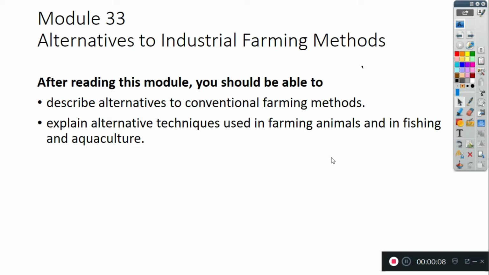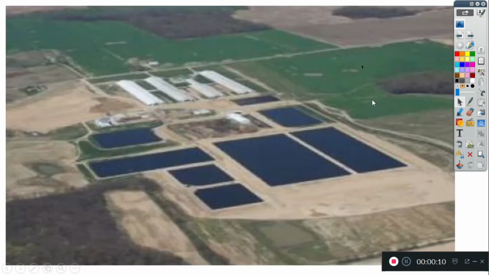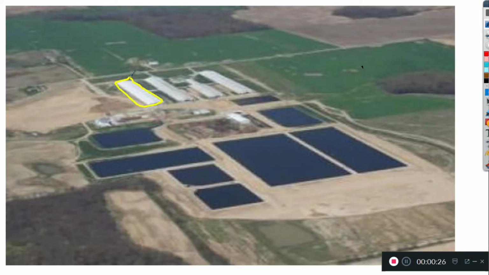So we're into industrial farming methods now. When we look at industrial farming methods, these are going to be those large-scale mega farms that we're talking about, whether it's for vegetable production or grain production, or in this case, a CAFO that we have in the picture. In this CAFO, this is an example of a chicken house. These little white buildings here house chickens, and we could have 10,000, 20,000, 30,000 chickens, depending on the size of the chicken house. And we can see in this picture, we have 3 of the big chicken houses. This one here is probably there to store grain and equipment and things like that.